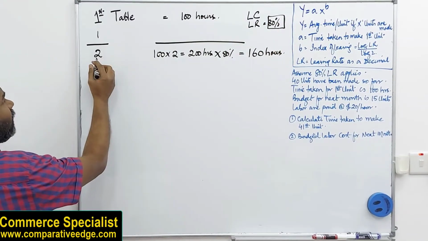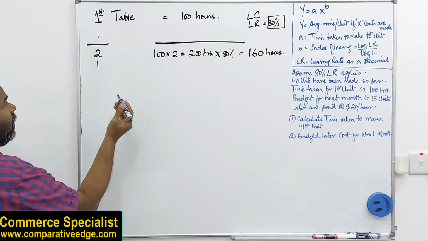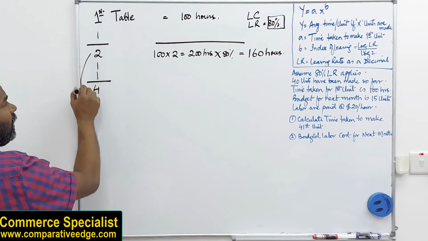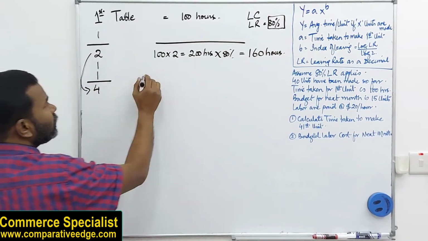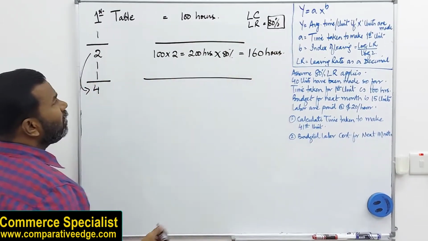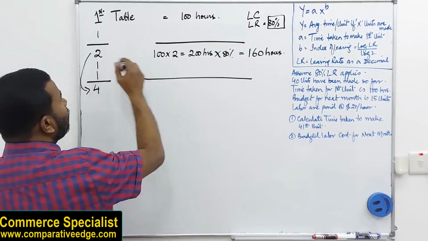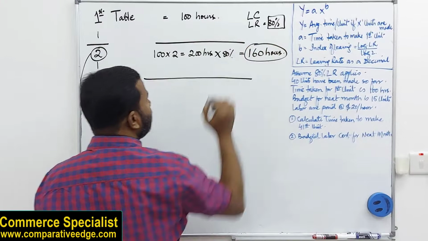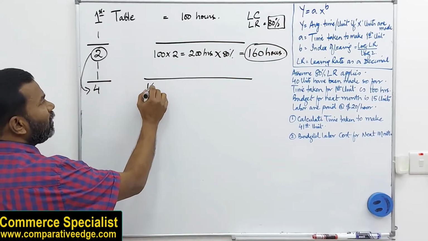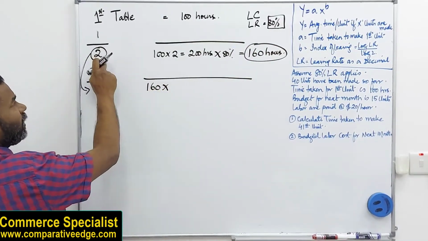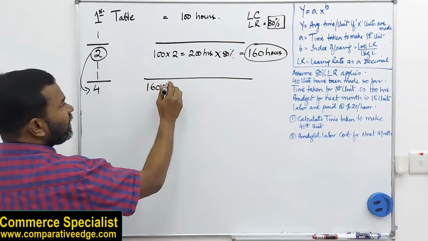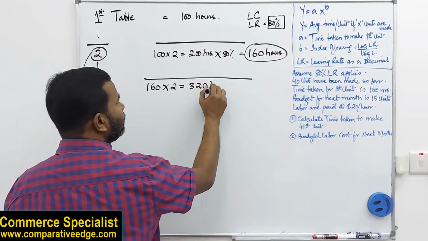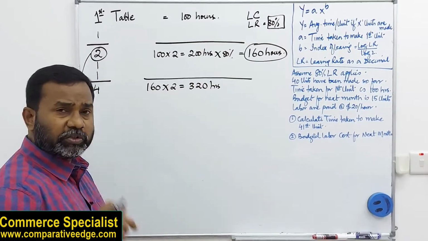So now if I'm making the third chair, learning will not apply. Fourth chair, yes. So now production has doubled. From 2, it has become 4 tables. So what should be the total labor hours? Look, for 2 tables, the total hours after learning is 160. So 160, because I'm not making 2, I'm making 4. So twice as much, you multiply by 2. It should take 320 hours for 4 tables to complete.